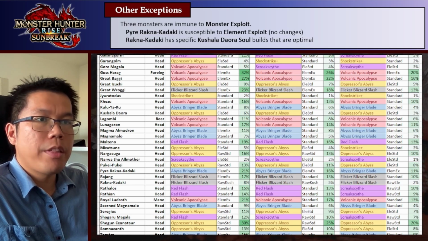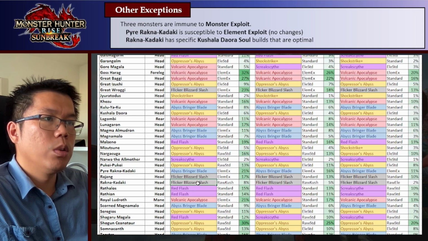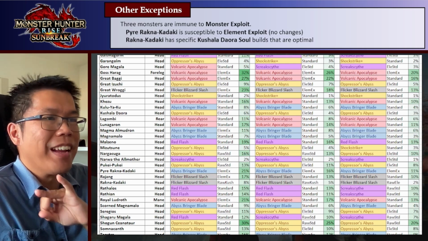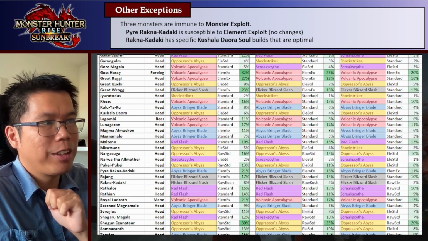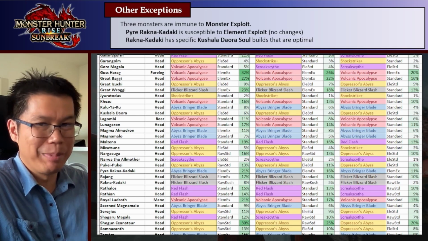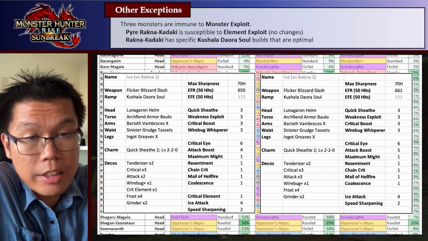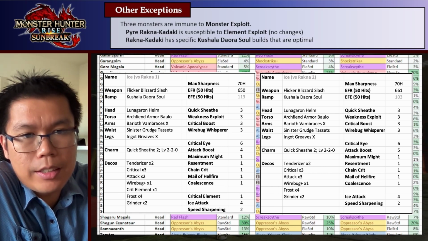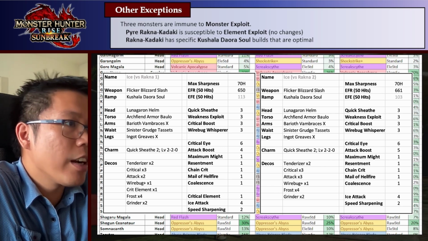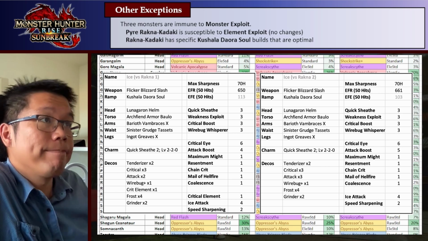Rachna Kadaki is also immune to things, so if we look for Rachna Kadaki, basically, because it's not weak to a specific element, there is a specific build that uses Daora's Soul. That is slightly more optimal. So you can build this specific Rachna Kadaki build, which I'm going to show on screen now. There are basically going to be 2 of them, depending on which playstyle you're using. One higher focused on raw and one higher focused on element.